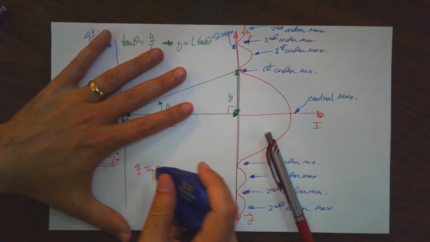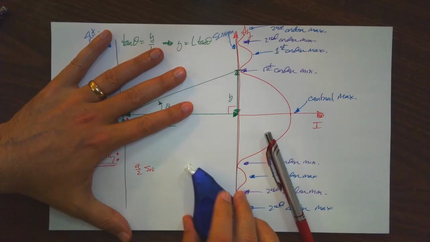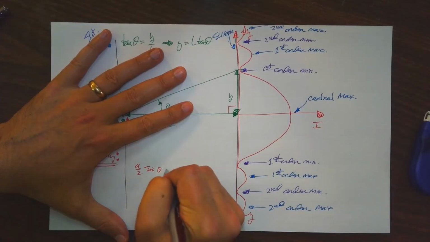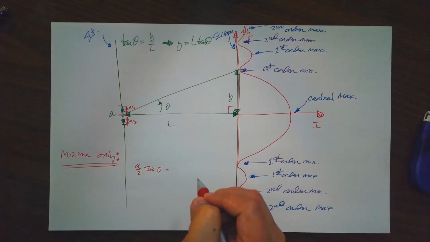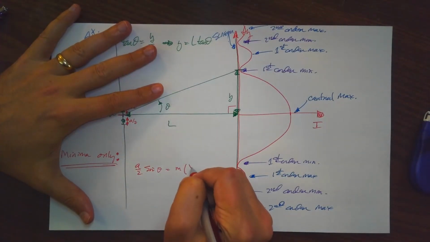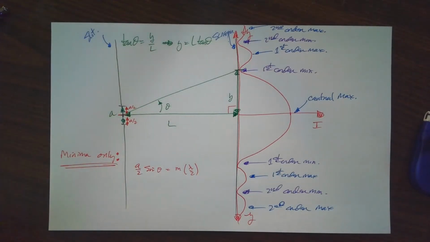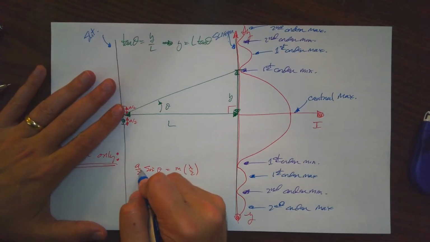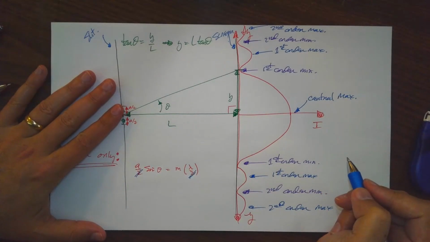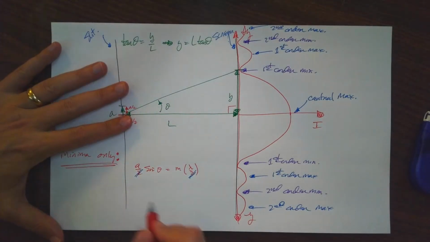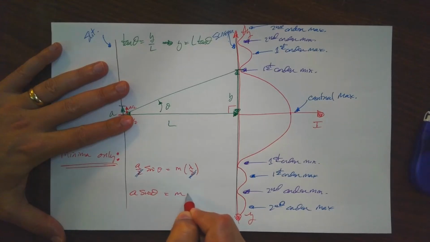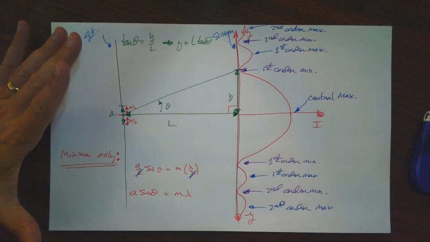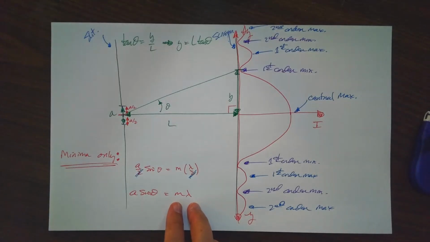My theta didn't come out very good. I'll try to fix it. A on 2 sine theta would be equal to our what? Odd half multiples type of thing. So some multiple of lambda on 2, right? I'm just making some heuristic argument. And then what technically happens is that the 2 here and the 2 there cancel. And so the formula we actually have is that a sine theta equals m lambda. I wanted to try to motivate why it's m times lambda and not m plus 1/2 lambda. So it's not half multiples, it's integer multiples.